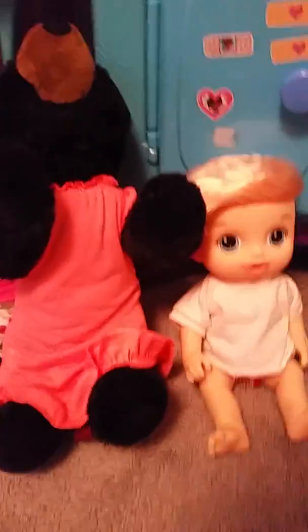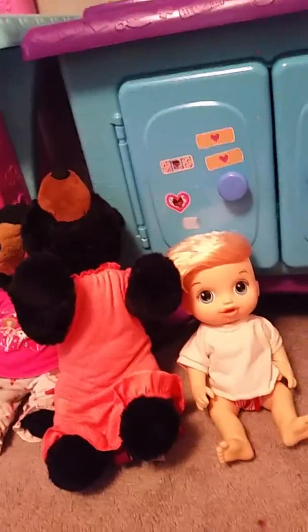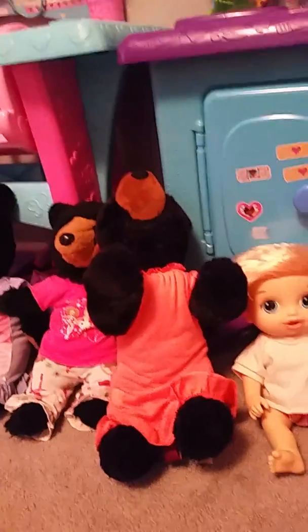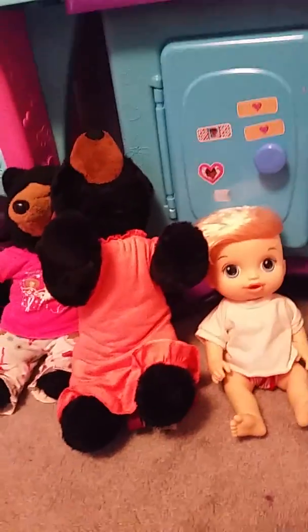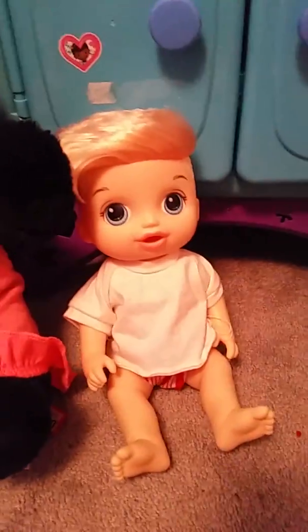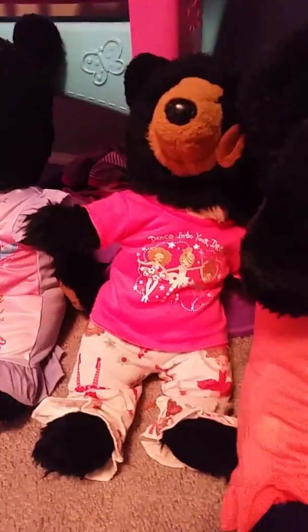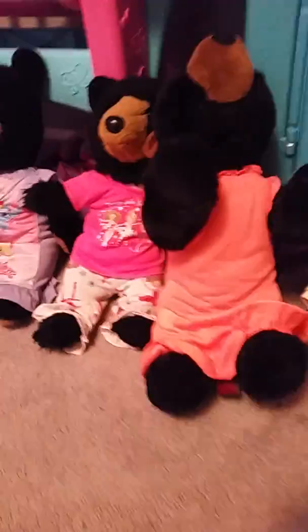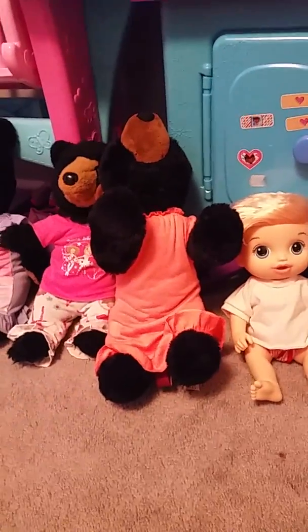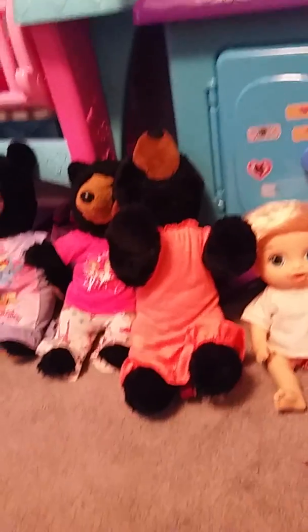Hello everybody! What is going on? Today I'm going to be feeding my babies because they all got hungry. It's only like 4 o'clock, but it's rainy today, so they wanted to put on some comfy pajamas, so we're going to be making them their dinner now. This is Gabe, my baby. This is Echo, Tula, and Victoria. Today I'm going to show you the tutorial of how to make their food, and they're going to eat and just have some fun today.